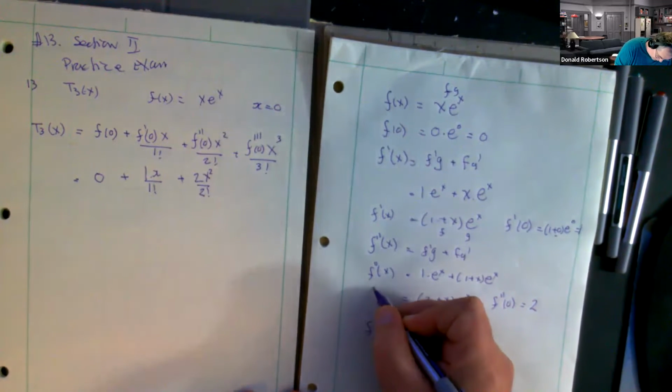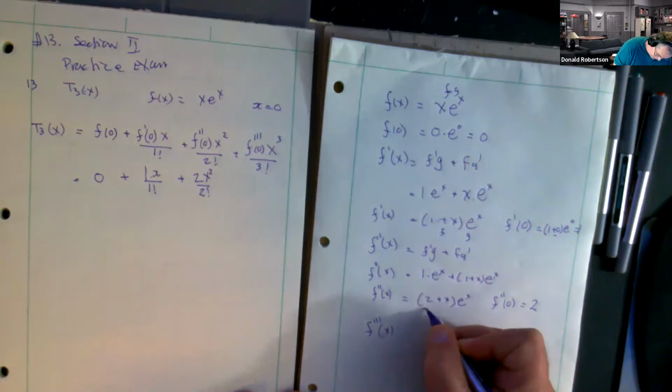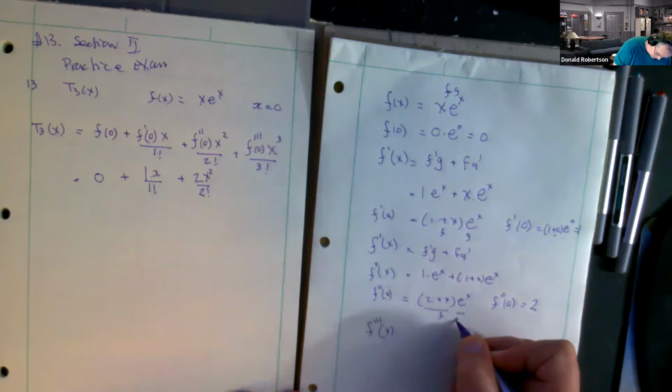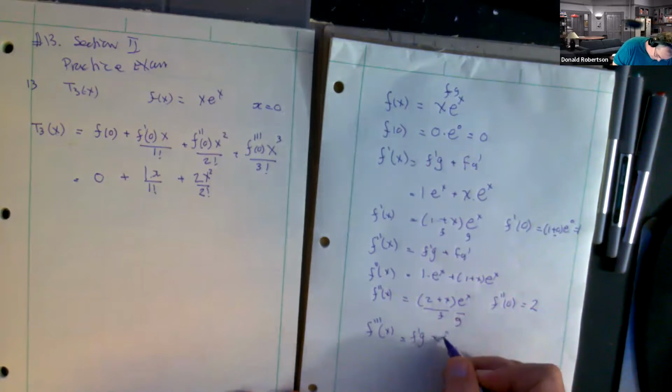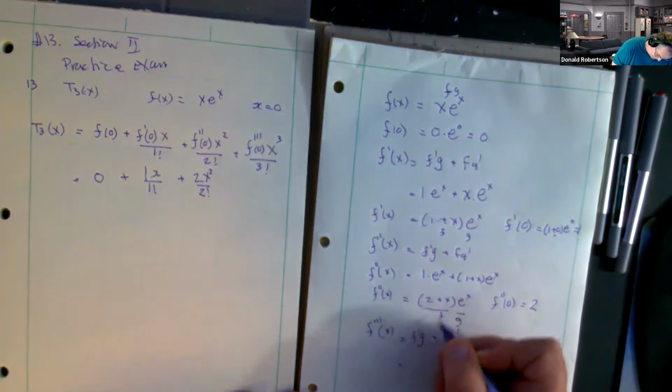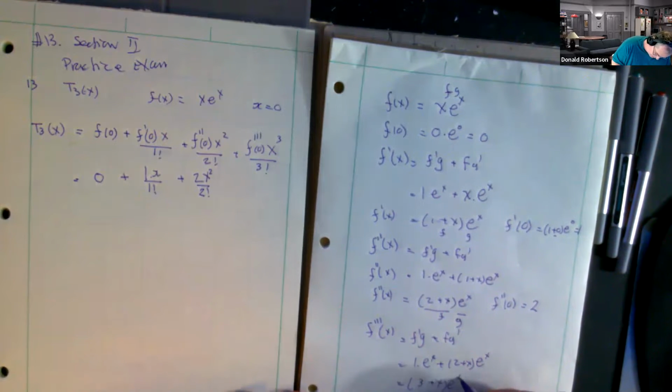And now we can move on to the third derivative. And it's going to be yet again another product rule. Differentiate this, you get 1 e to the x. Leave that guy alone. Differentiate the g, which is again e to the x. And after a little bit of work, you can tidy it up to look like that. And then evaluate the third derivative at 0, and that ends up being 3.